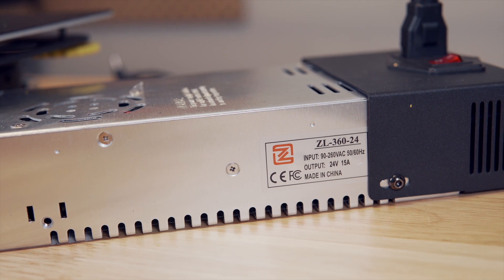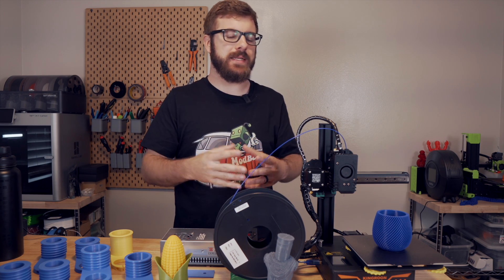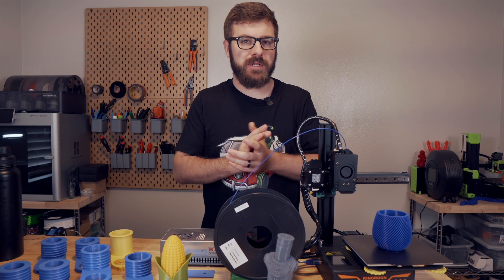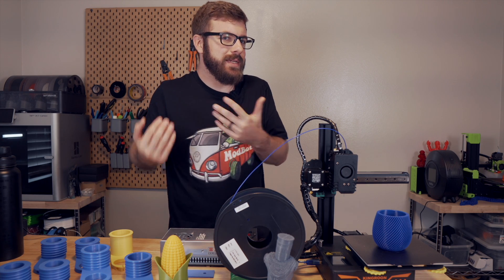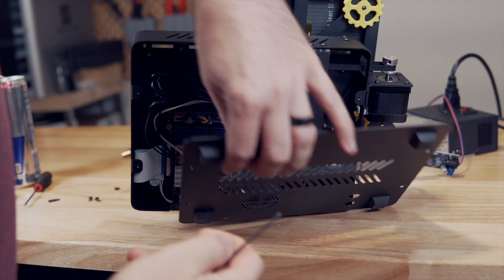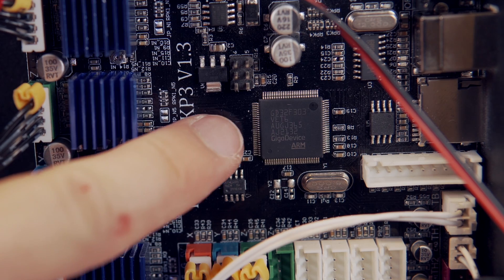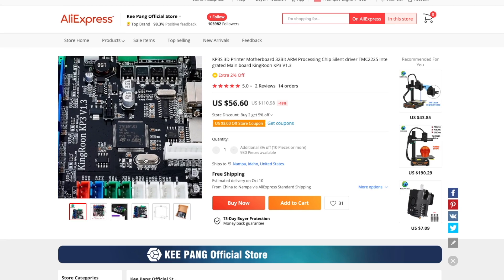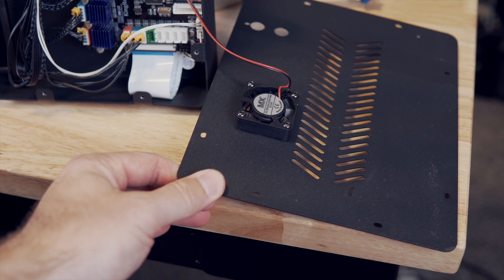It is a 24 volt system and the power supply is separate from the 3D printer, which you're probably either going to love or hate. Having the power supply separate is actually ideal if you are planning on enclosing this printer for something like printing with ABS. Underneath the printer there is a 32-bit board labeled KP3 version 1.3 with TMC 2225 drivers. The MCU on mine was a GD32 F303, though I've heard of some 1.3 boards coming with STM32 F103 chips. There are also a handful of open ports for add-ons.